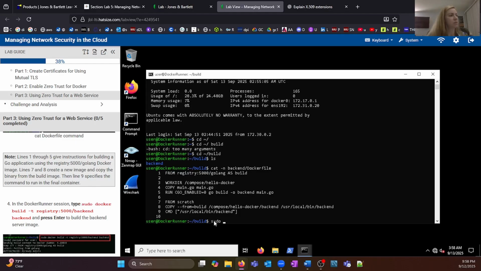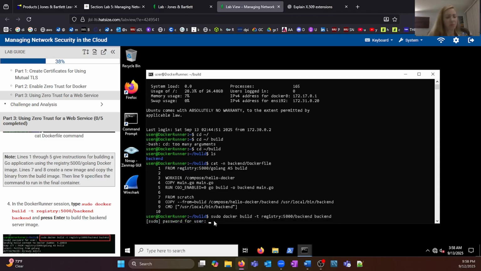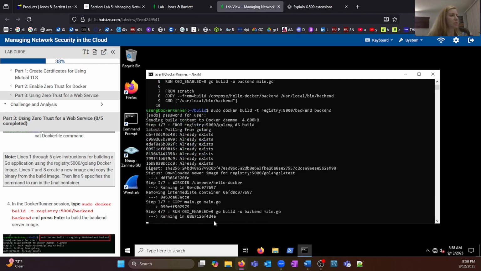Sudo docker build -t registry:5000/backend.